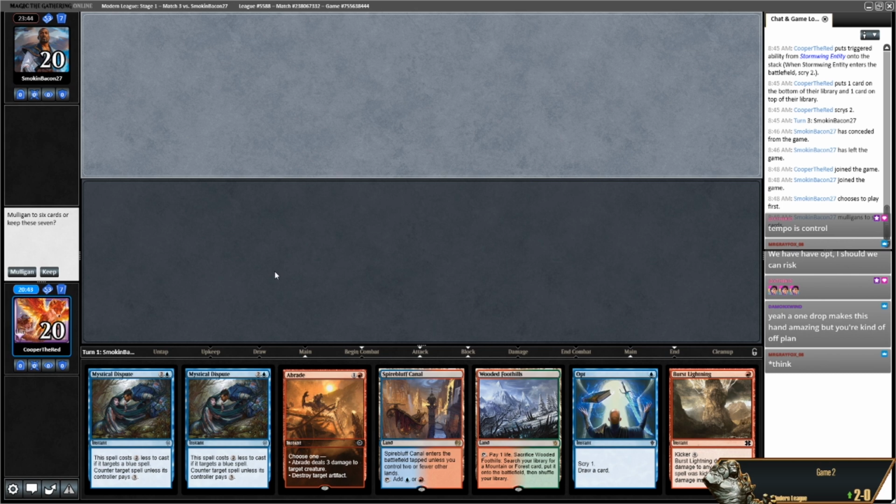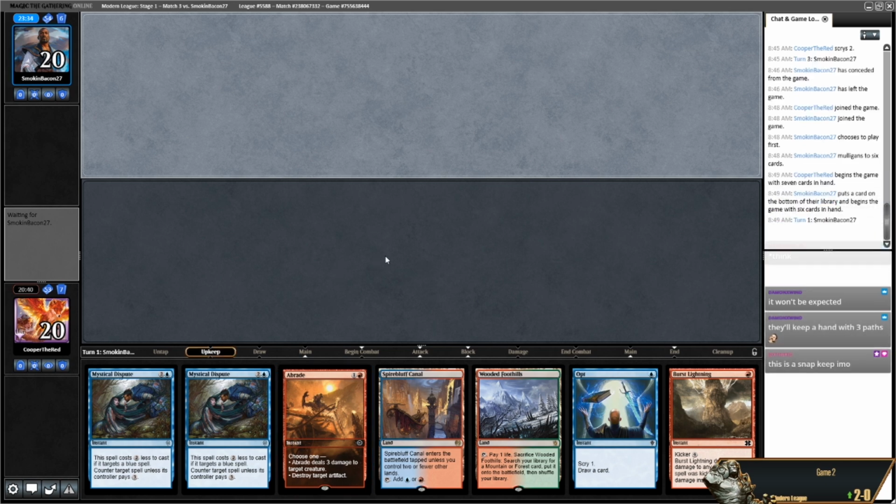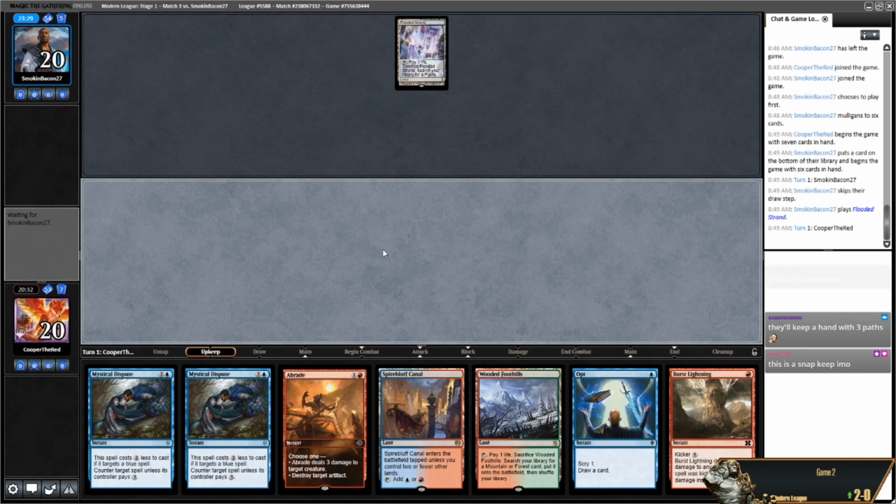I mean, we're definitely off plan here. I'm going to risk it. We're up a game. If we end up losing on the draw with this control style hand, then we get to be on the play, and we'll sub some things out and be really focused on the main plan. Yeah, that's true, eh? If they have the 3-path hand, we're just going to totally get them.